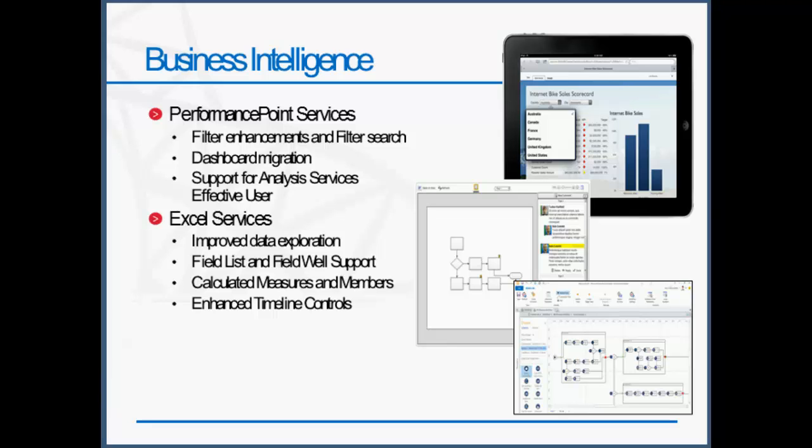There have been some enhanced timeline controls that are included. I don't know if you guys have had a chance to play around with the timeline controls, but anytime you have a data source, like you can store in SQL Server Analysis Services that collects data over a period of time, there was a time control that was included previously with Power View, but it's now also included with Excel Services that allow you to view the data as slices over time. So it's very easy with this control to move forward by sliding the control back and forth, or you can even click the play button and allow it to play out over time to see how the data is changing over the period of time that's stored in your reporting services.